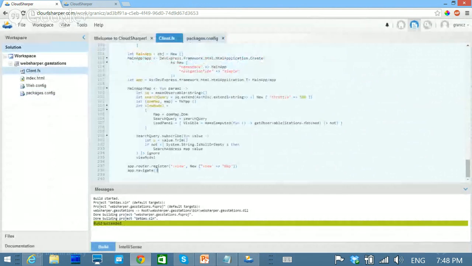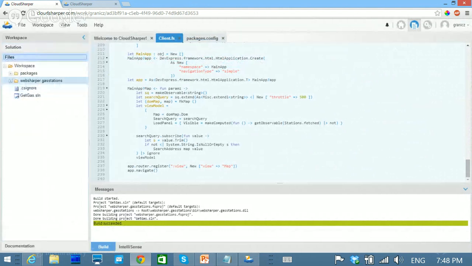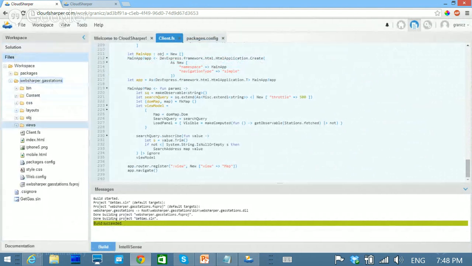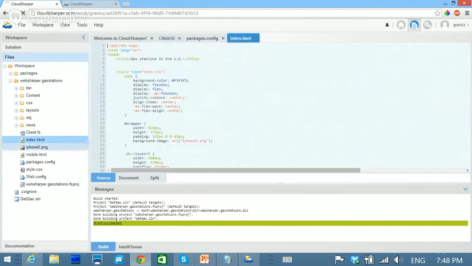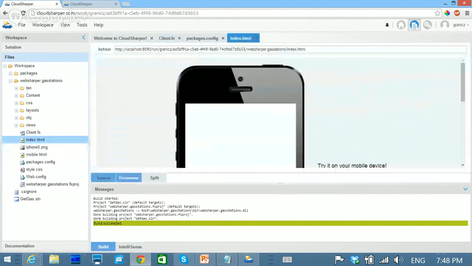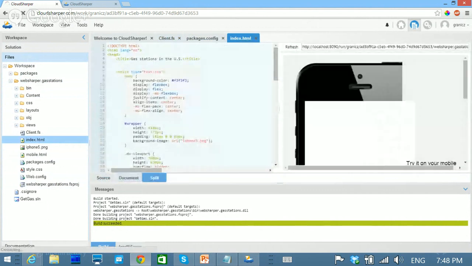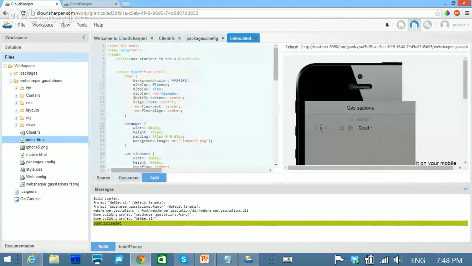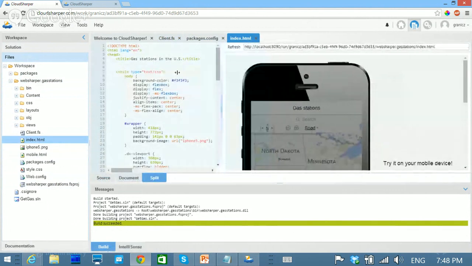But it's only in one file, and it's a web application exposed from the generated JavaScript and HTML files that we actually output here. So all the stuff is going to be under content, and you get this mobile HTML file or index.html for your application. So if you open this, you will see the same thing. You can view it in document view, and you can view it in split view. There's your application running. Now you probably need a bigger real estate than what I have, but it's right here. It's running right there.